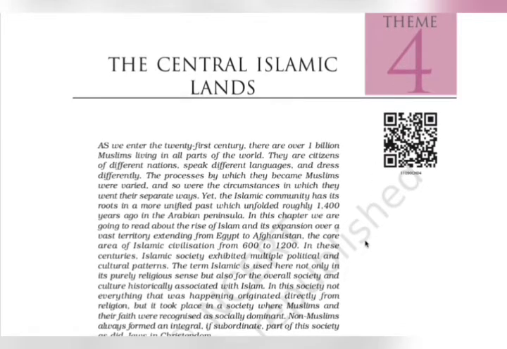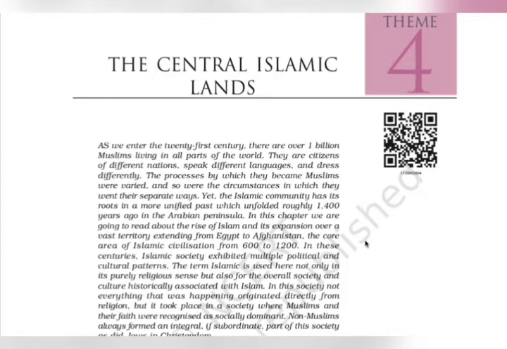The Central Islamic Lands. As we enter the 21st century, there are over 1 billion Muslims living in all parts of the world. They are citizens of different nations, speak different languages, and dress differently. The processes by which they became Muslims were varied, and so were the circumstances in which they went their separate ways. Yet the Islamic community has its roots in a more unified past, which unfolded roughly 1400 years ago in the Arabian Peninsula.